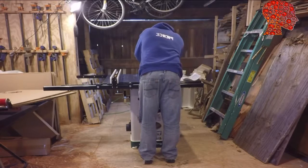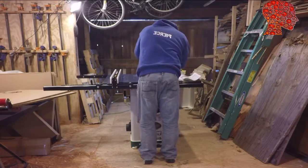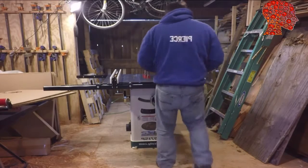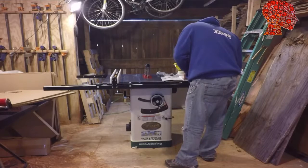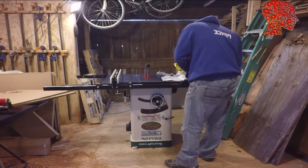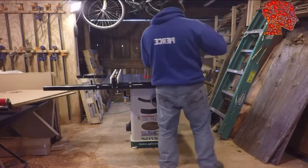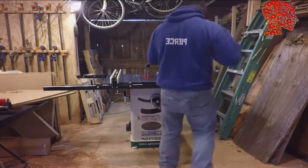Installing the blade guard or the riving knife is easy too, and you don't even need to remove the throat plate to do it. The rear of the throat plate provides an opening to get at the spring-loaded pin that locks the guard in place. Pull back the locking pin, drop the blade guard into place, and release the pin back into position. Grizzly has made switching the blade guard in and out so easy that woodworkers might actually use it.